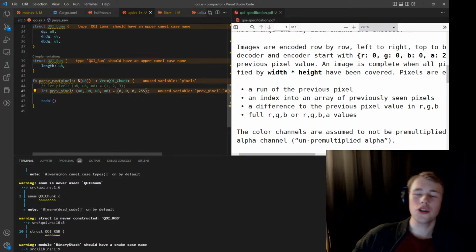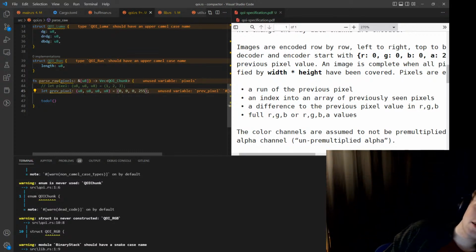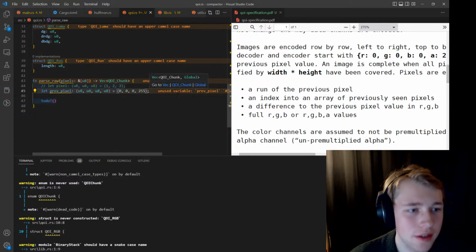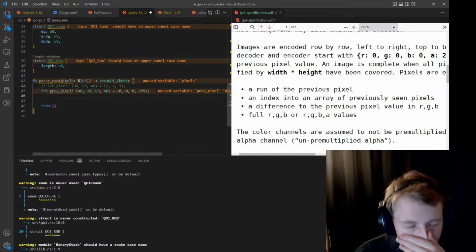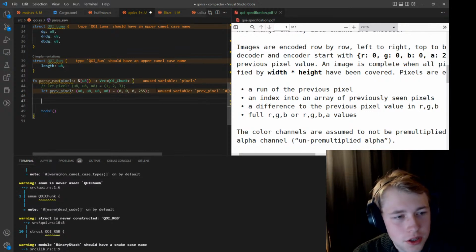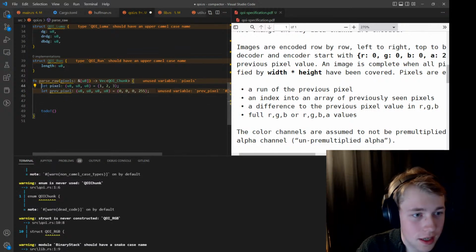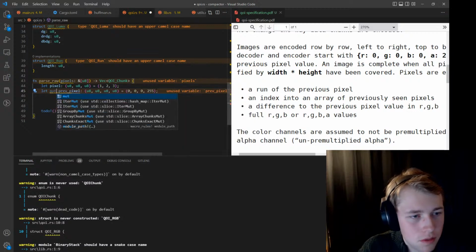So, in order to do the run, basically one of the first things we need to do, and obviously this will be in a loop, we need to do, okay. So, this needs to be interval.